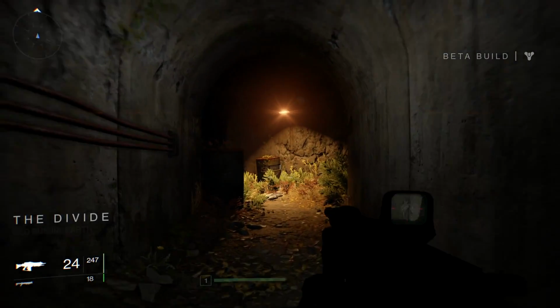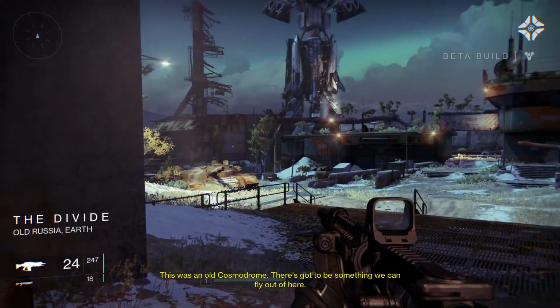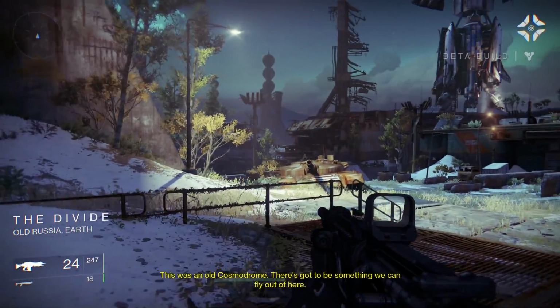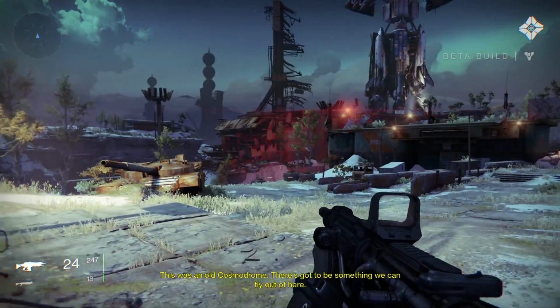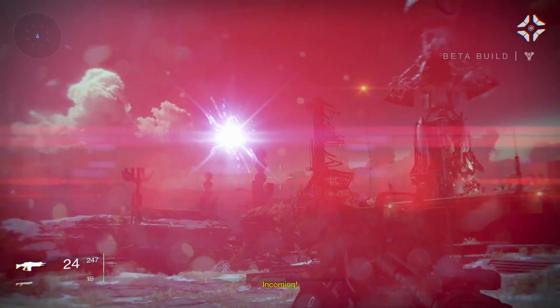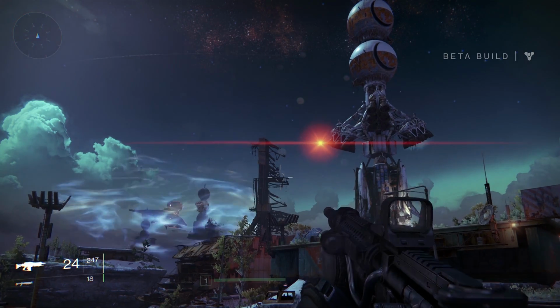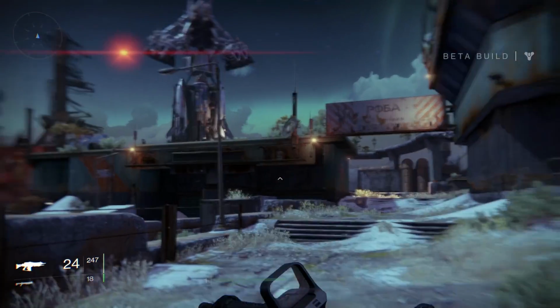Also, we're in Old Russia, which I guess used to be Russia. This was an old cosmodrome. There's got to be something we can fly out of here. Freaking tank? Oh, that's a flare. Is that a friend? Incoming. What the hell is that? Drop ship. Oh, crap.